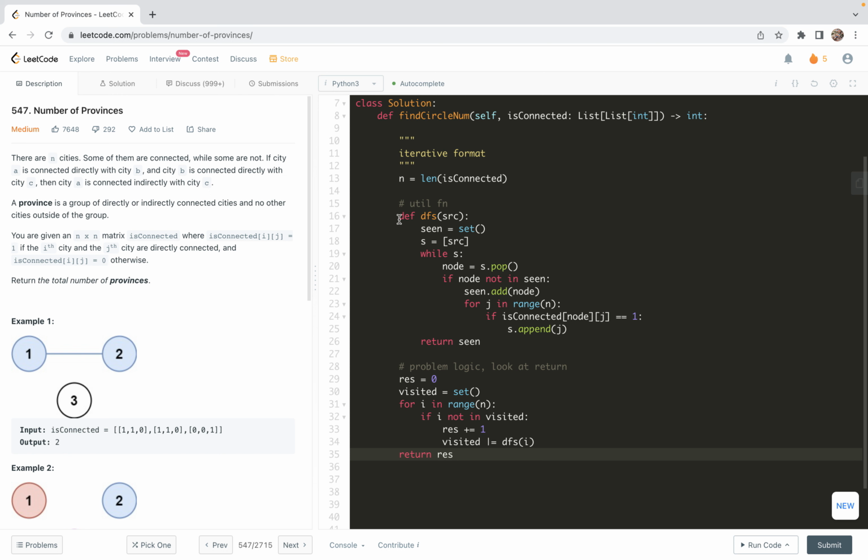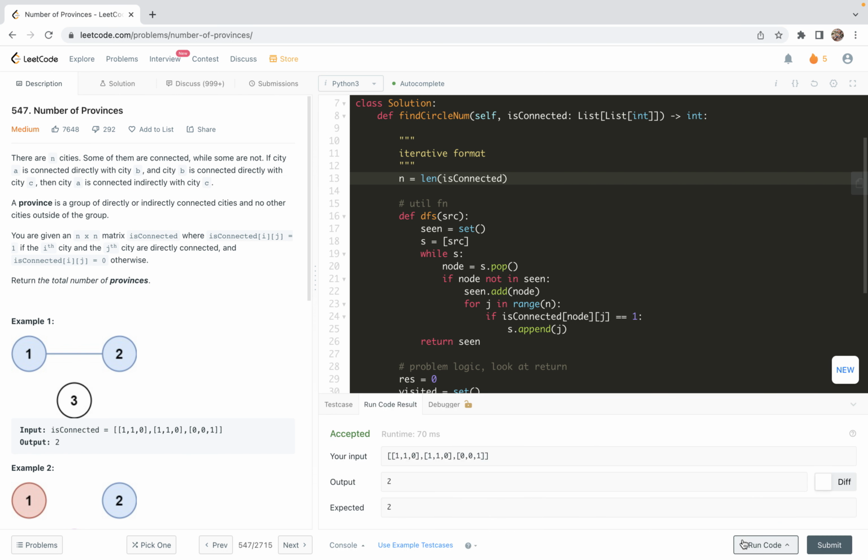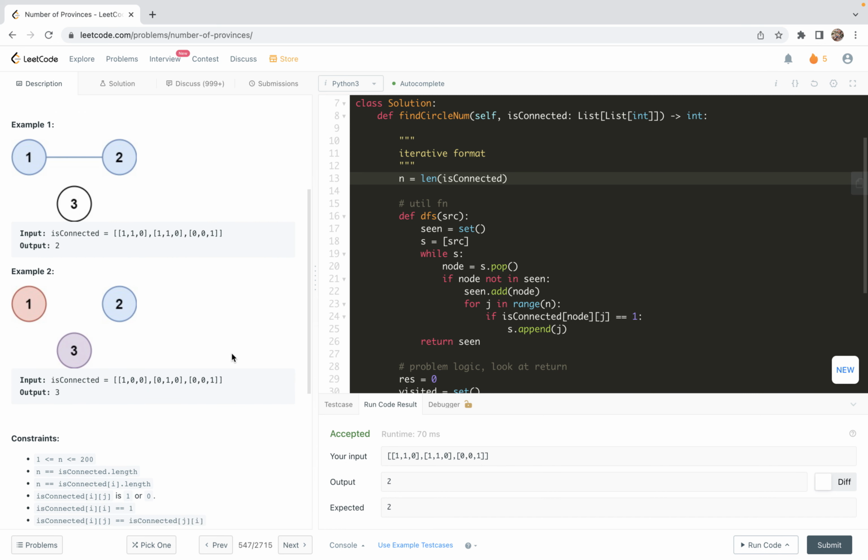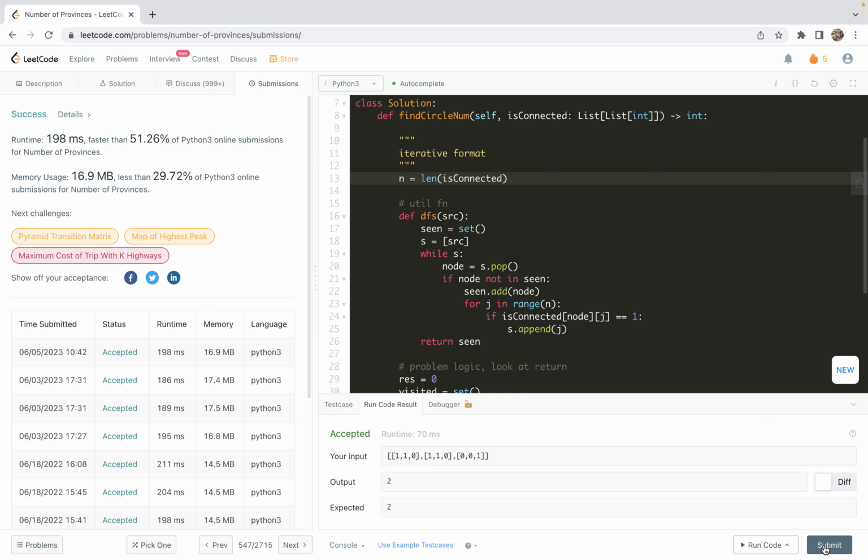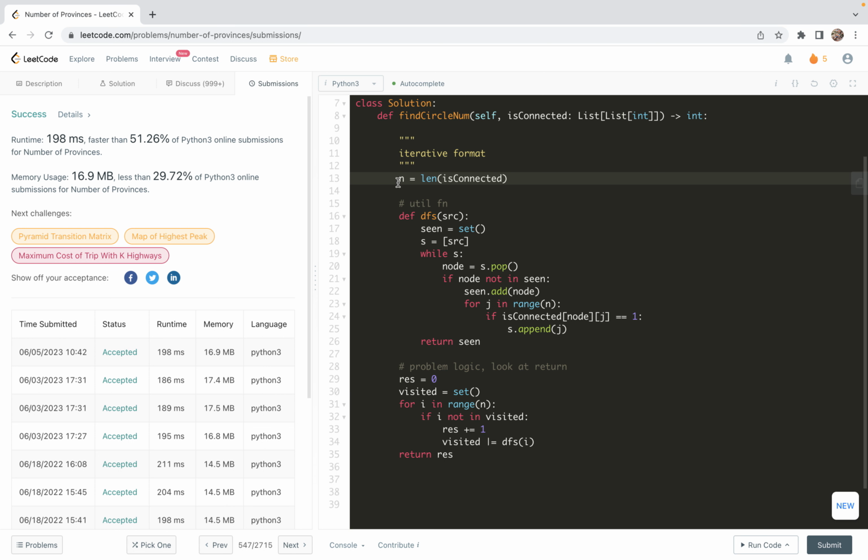The code is not very long. If you look at this in 3 parts, or more largely 2 parts, one is a utility function, one is the preparation for the return. Now, before we make further comments, let's do a test. Yeah, it passes the first example. Now let's look at the generic case. Yeah, it passes all the generic cases. This is actually a typical solution to this problem.